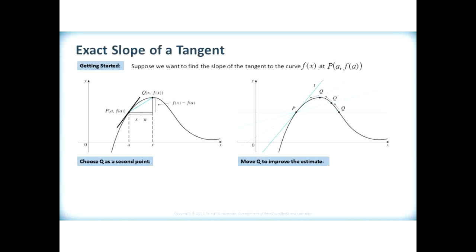Let's label a few facts to help us get situated. We start with P here, and let's remember how we would find an estimate for the instantaneous rate of change. What we did before was choose another point Q that should be relatively close. This one's a little far away, but it's spaced out for the purposes of illustration. Q has its own x and y coordinates, and we use that point to help us estimate the slope of the tangent. The line that goes from P to Q is our secant line. We'd find the slope of that secant line in blue and say it was a relatively good estimate for the slope of our tangent line. Again, this one's exaggerated a little bit.